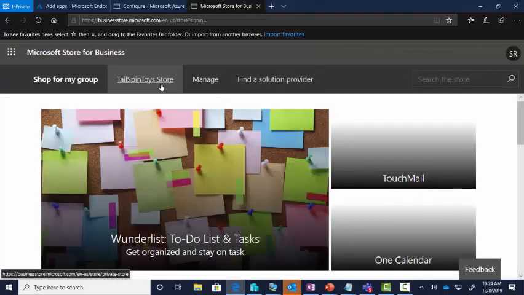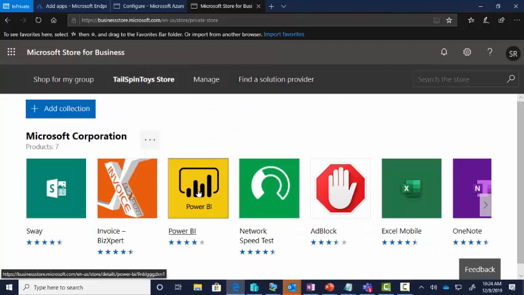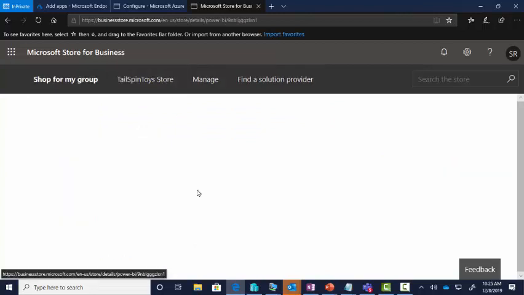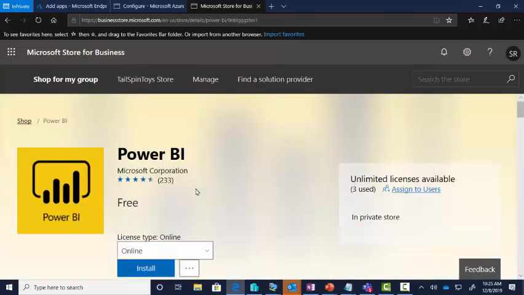All right, so signing in, and then I'm going to go find my store, and I know that I have Power BI here. Here it is. So I'm going to click on Power BI, and the reason I'm doing this in the store is I need to find the unique ID of Power BI in the store. The unique ID is right here on the URL, right? This is an ID that uniquely describes Power BI in the Windows Store, Microsoft Store for Business. Right, or Microsoft Store.